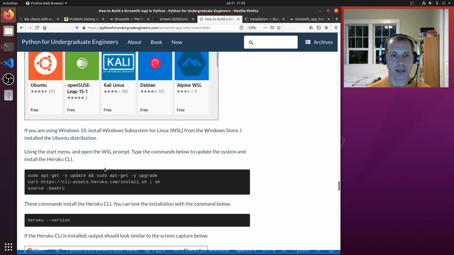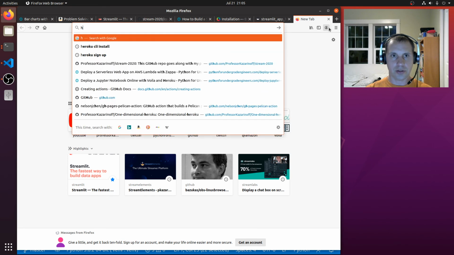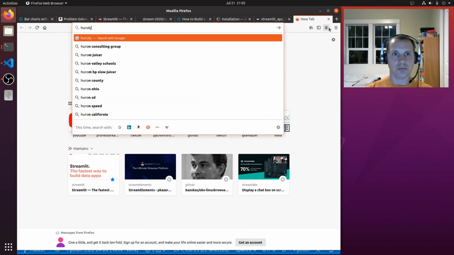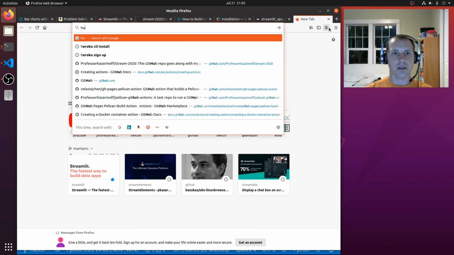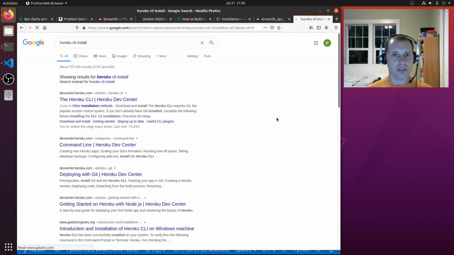I've already got the Heroku command line interface installed here on my version of Ubuntu 20.04, but you can use these commands to get it, or you can also search Heroku CLI install and install it as a snap package.